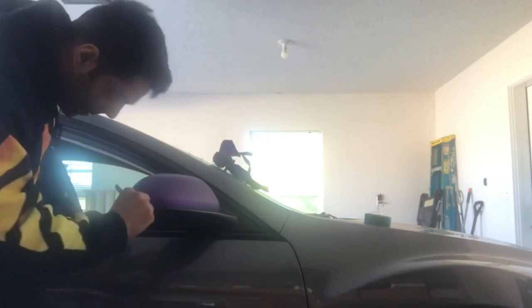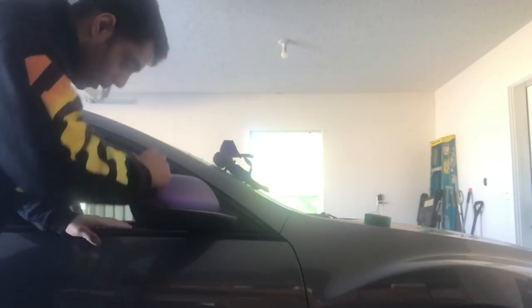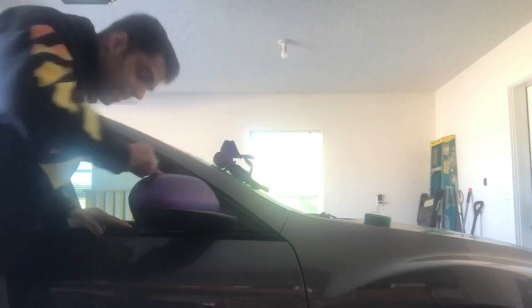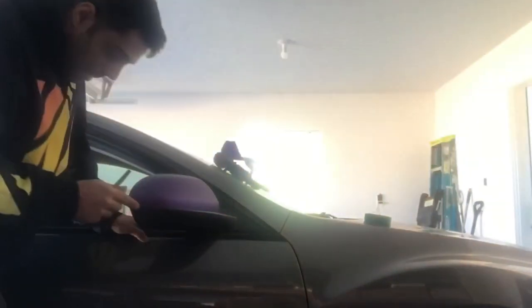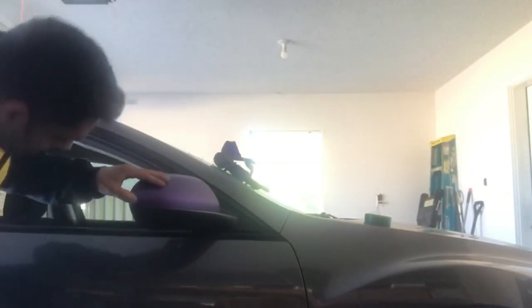Always seal it after. Technically I don't have to post heat this, because of the way I shrunk it back on there. It actually wrapped itself around the mirror. But this looks really good, guys. I'll show you what we got here.